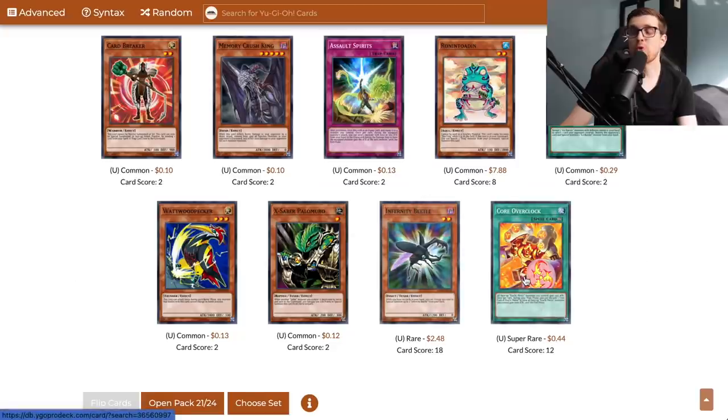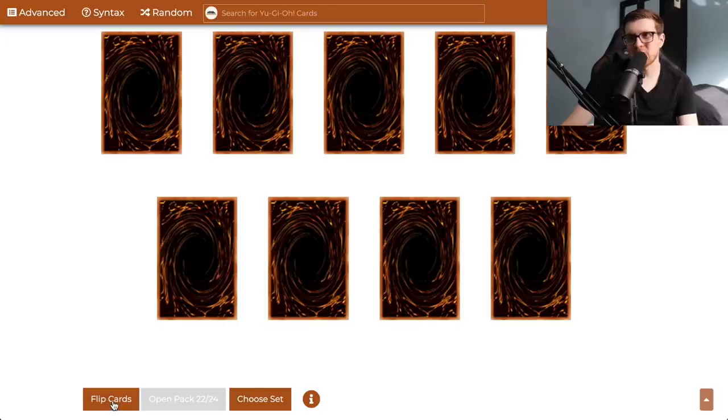There is our third copy of Core Overclock. Could you guys imagine if this were any other good super rare and we just pulled a playset of it? That could have been three Fiendish Chains. That could have been three Cyber Dragons. That could have been three Brain Control. I'm trying to think of other good super rares we've had, but wow, the luck that we have in the progression series is just unmatched. We're on the last few packs here. I didn't get a breeze, it looks like.